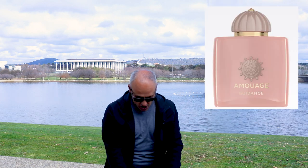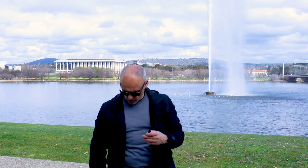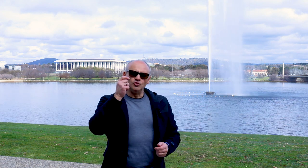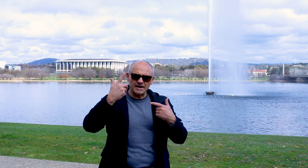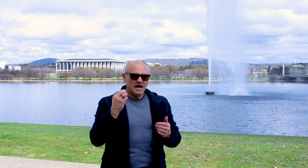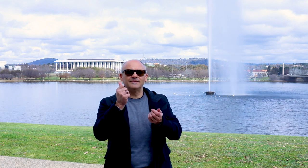Number one is Guidance by Amouage. You can tell when I really love it by how much I've been spraying the card — it's been hit pretty bad. On opening, I get a fruit-like component — like an apple. I'm pretty certain there's some incense in here. I haven't checked the notes, so I'm going completely rogue. It's sweet-like but with a dustiness to it. I think it might be olibanum, because sweet incense has that sweetness but also resinous components.